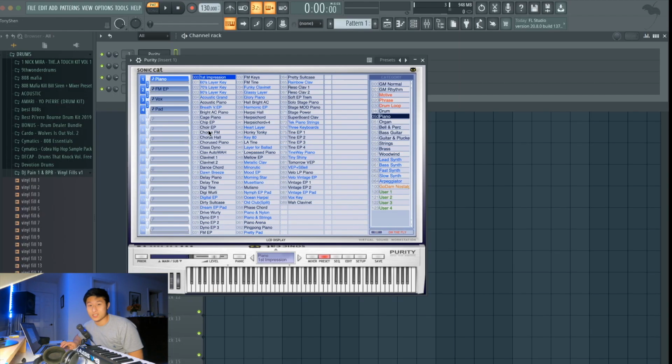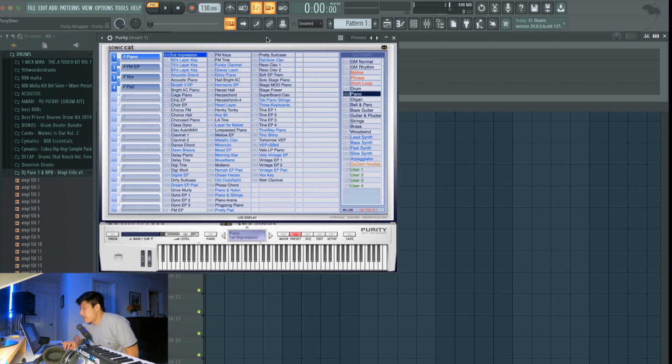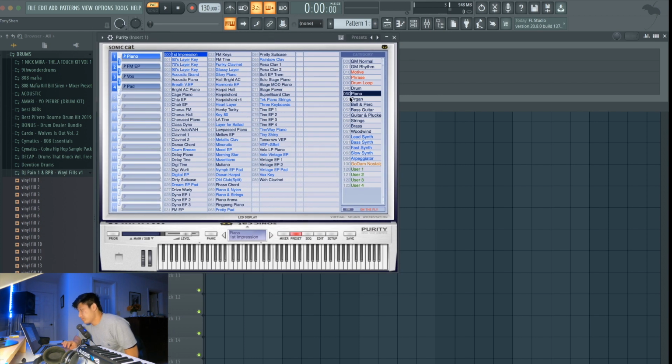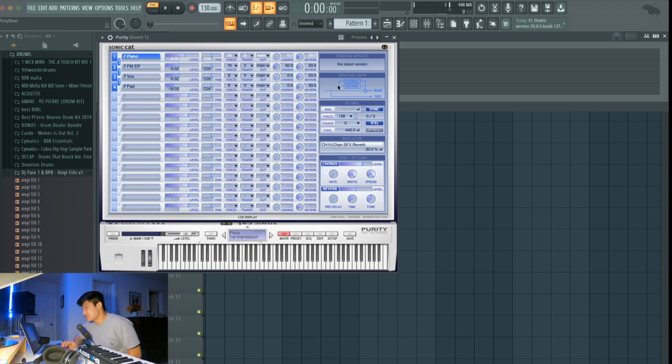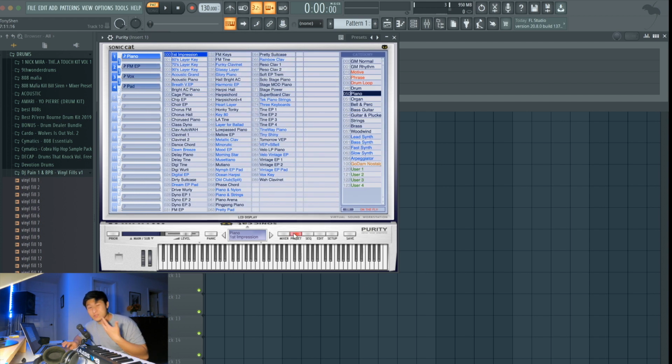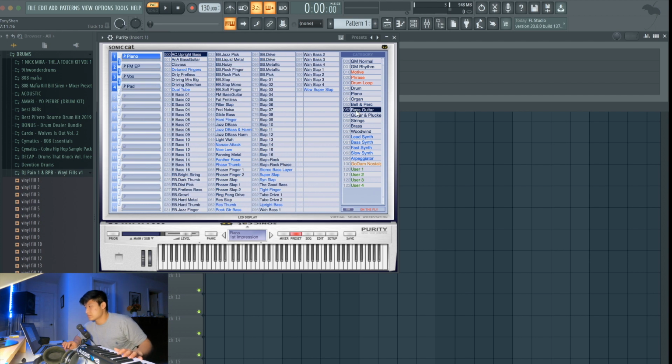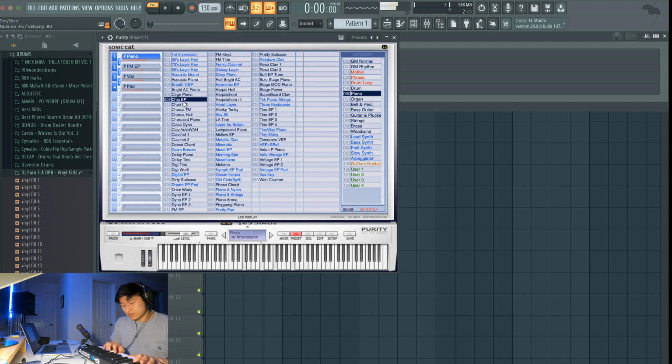So if you guys have Purity, let's pull it up. I just like to give you guys a quick rundown of what it is, and we can make a quick beat with it. Purity is a very easy plugin to get into, right? There's a mixer, so you can mix different sounds together. But honestly, I'm just gonna jump straight into the presets, because that's kind of the whole point. So let me put on my headphones.